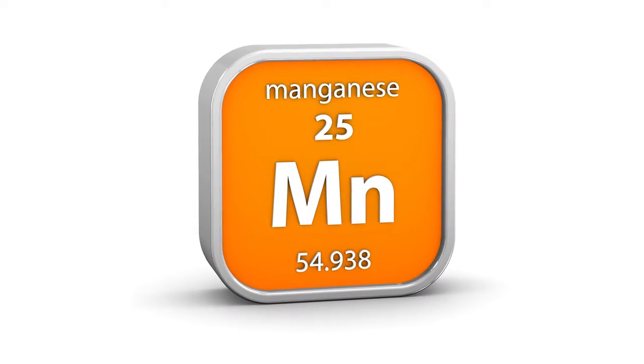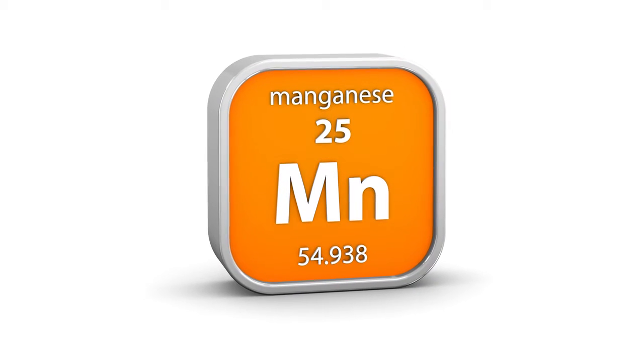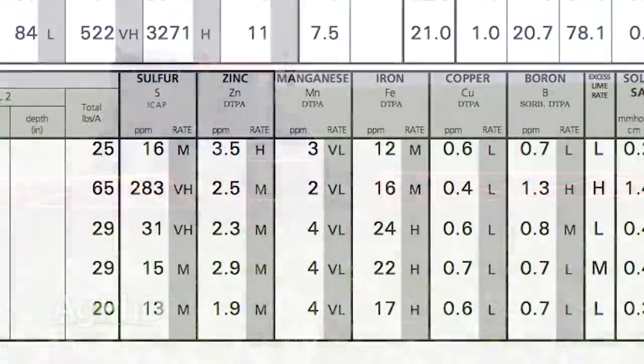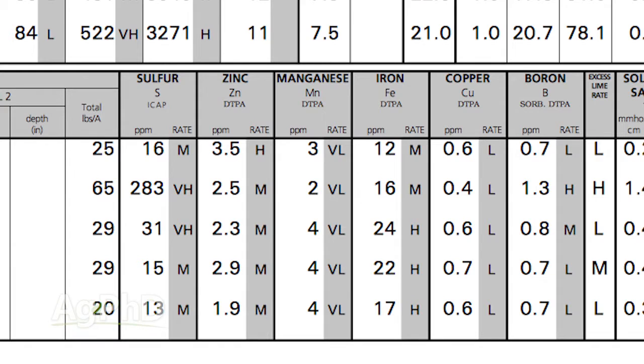Over the last few years a lot of people have been talking about manganese — oh my goodness, we've got a manganese problem because Roundup is tying up all the manganese. Let me just first say from what we found in our studies, that's a bunch of hokum. We've done a whole bunch of tests with super ridiculous, crazy high rates of Roundup and still haven't found any shortages of manganese. What's really going on is across the board a lot of farmers actually are a little short on manganese to start with.